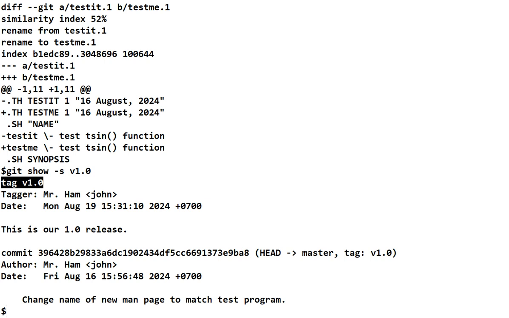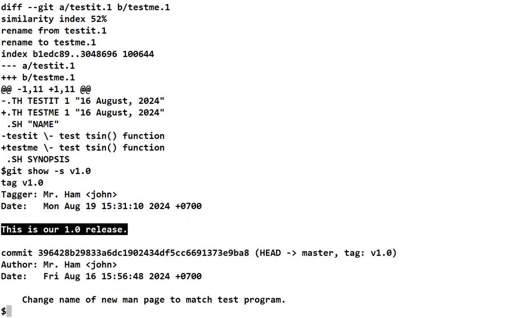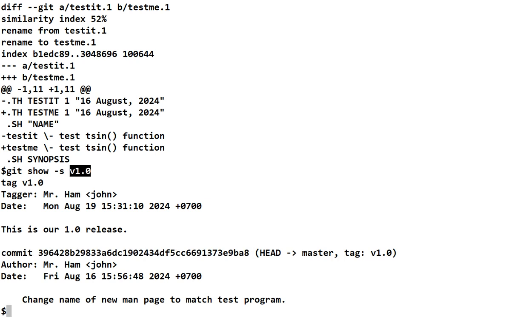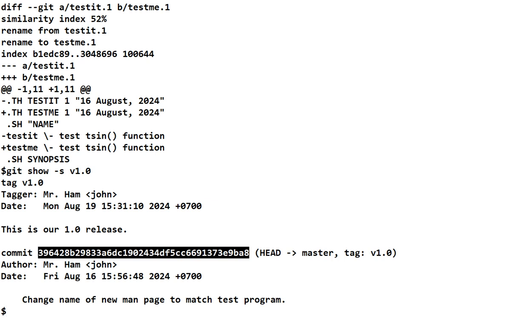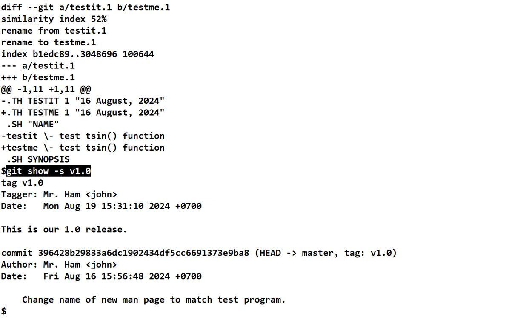Okay? Gives us the tag name, tells us who set the tag, when they set the tag, and the tag commit message, and it tells us what commit the tag is an alias for or a nickname for, which commit does this version 1.0 point to, this one, and it also gives you the first line of that commit message too. So git show is much easier, and we don't have to remember that format stuff and decorate full or any of that. But like I said, it's not obvious, and how you would learn that, I don't know. Fortunately, you have this video to tell you how to do it. Git show -s and the name of the tag, and that'll do it for you.